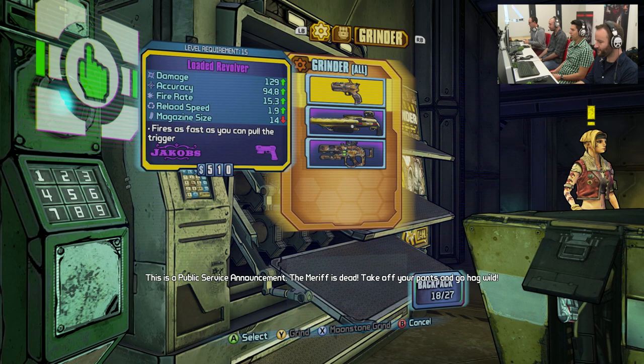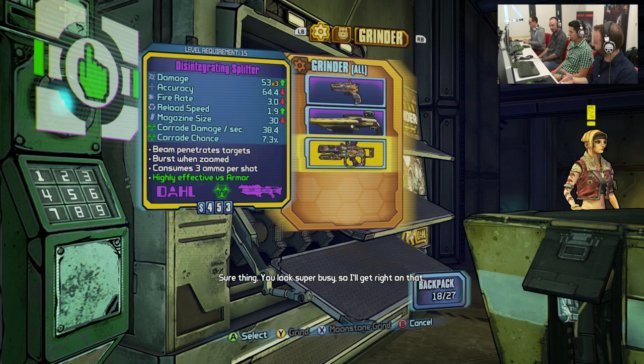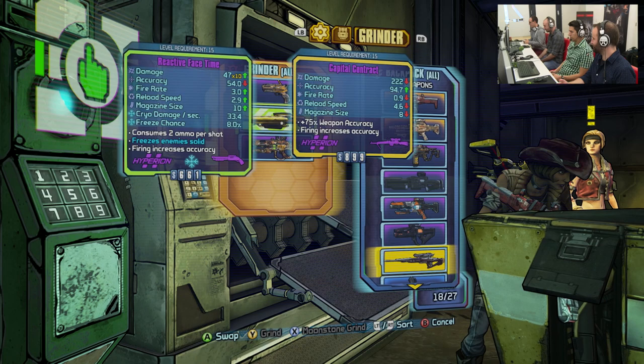So how does the grinder work? So I've put some weapons in it. Yeah, so you put three weapons in. The grinder sort of has recipes, like you can't just throw random things in. You've got to discover the combinations. I think if you throw three of the same weapon type in there, you should be able to do a basic level grind.